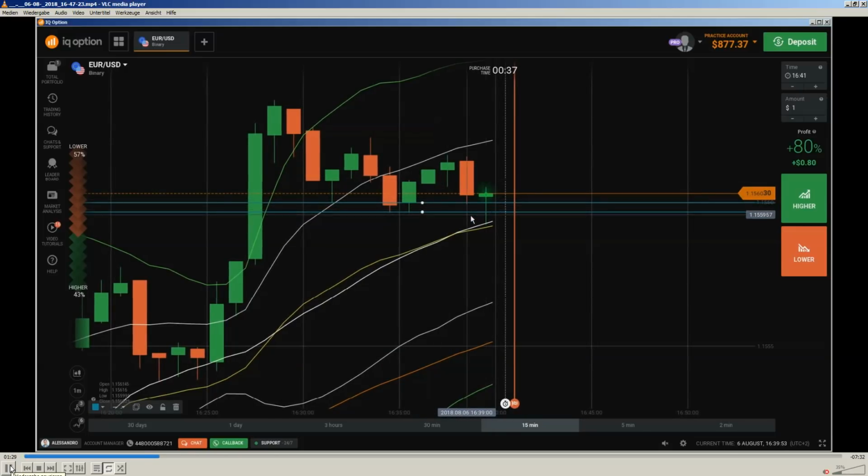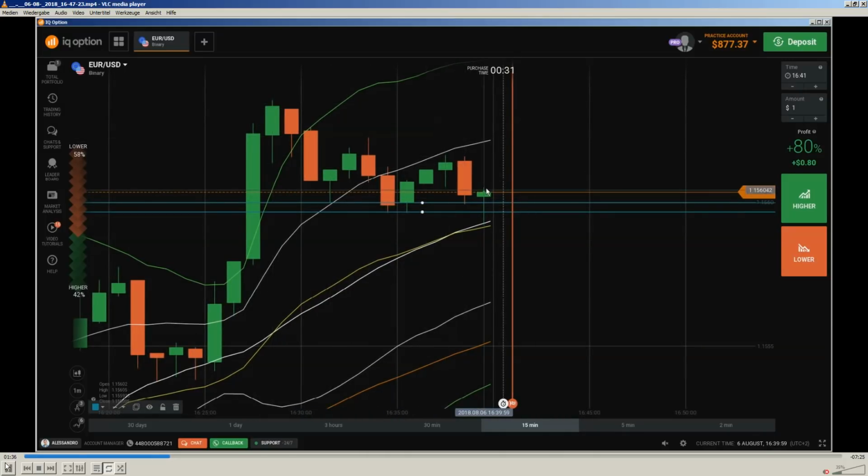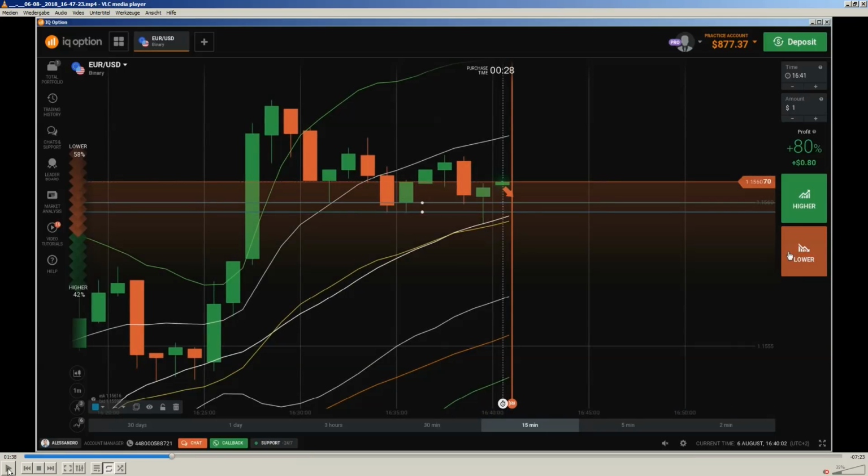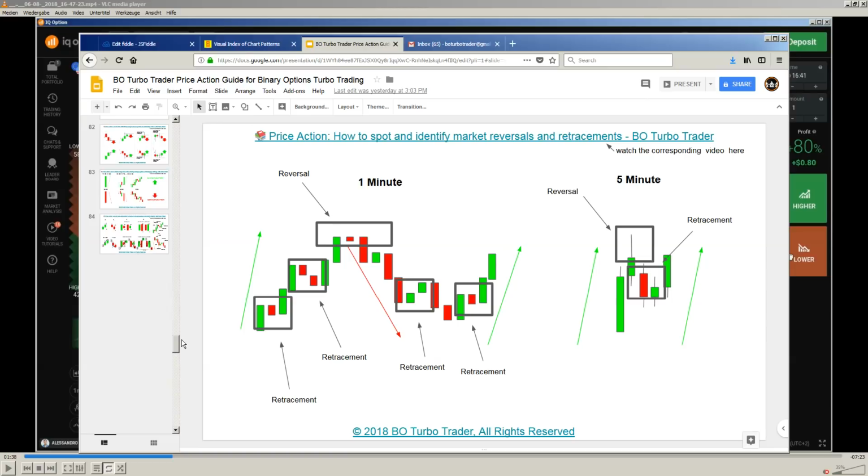We got an engulfing candle, a bearish engulfing candle, but this bearish engulfing candle doesn't unfold as expected. But look, this is exactly what I have explained in the last price action, how to read candlestick chart video, where I told you how to predict the next candle. Let me find it, and I will show you this again so you understand what I have done here.